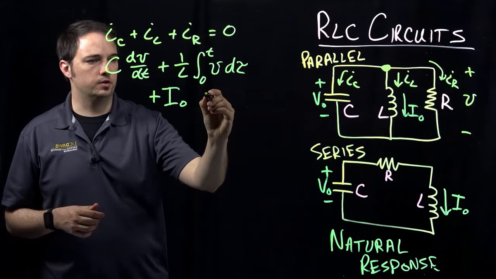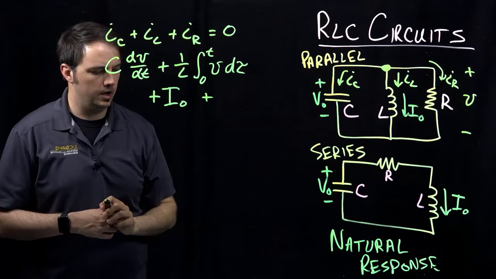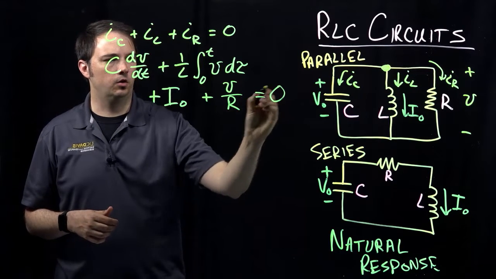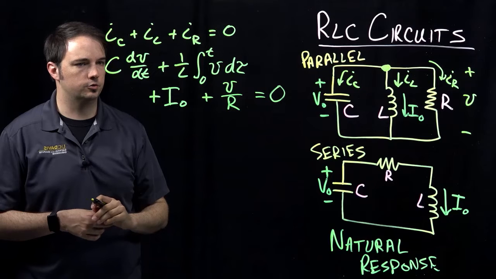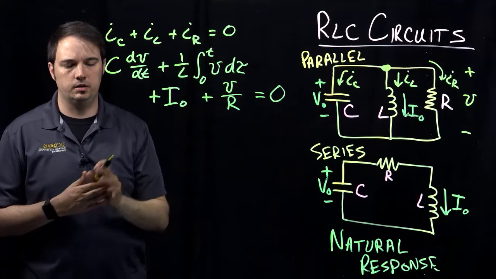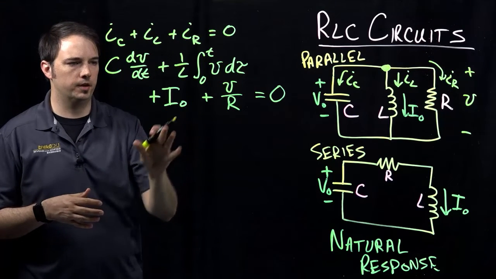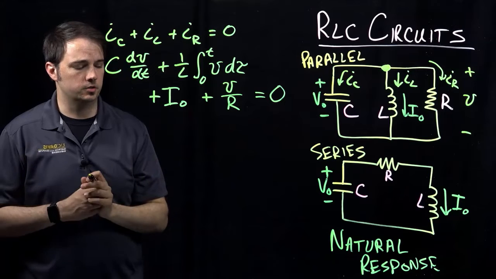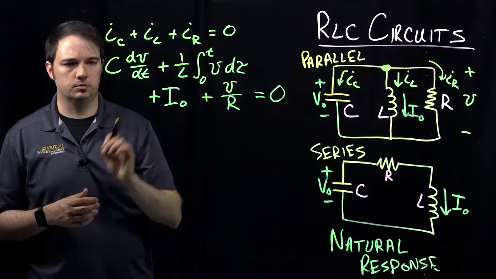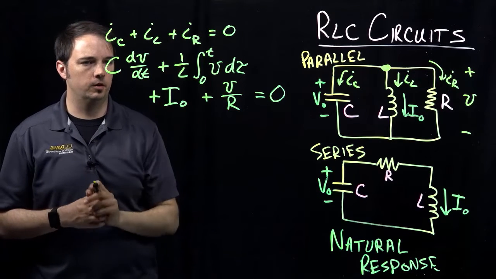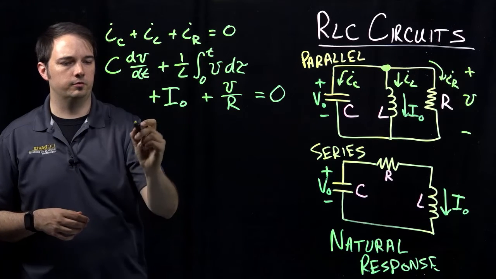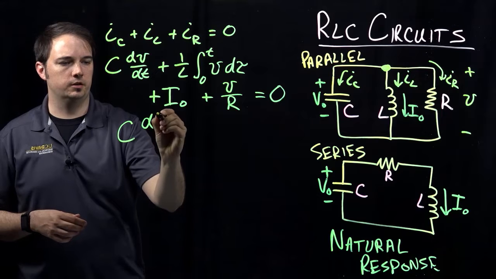And then finally, for the current through my resistor, IR, I can just use Ohm's law to say that this is V over R. And again, all those terms should still sum to zero, okay? So here we still have a bit of a tricky equation to work with. So let's do a couple of things to get it to a form that is a little easier to approach. The first thing I'll do is take the derivative of this equation with respect to time, which I can do on both sides without changing anything about the problem. If I take the derivative of my first term, I'll turn this into the second derivative.